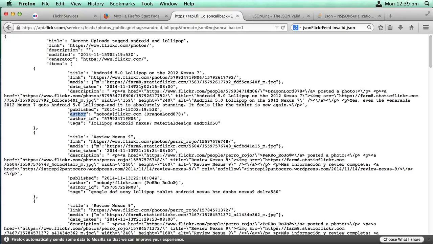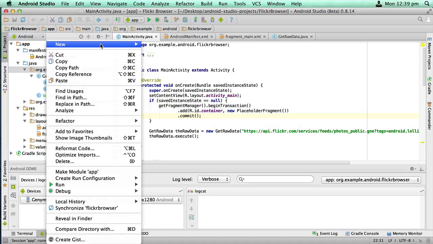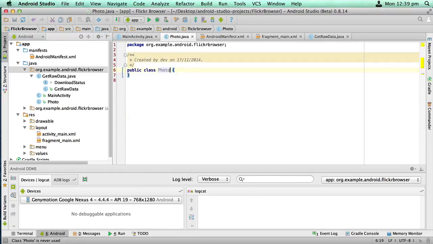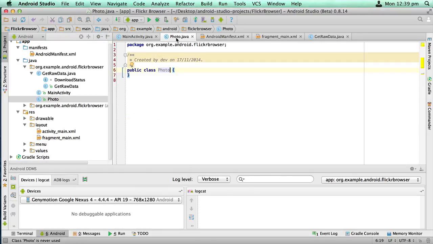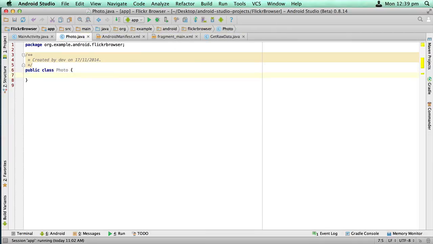Alright, so let's create an object that we can use to store this JSON data in. So I'll go back to Android Studio, and I'm going to create a new class, and I'm just going to call it Photo. Okay, give ourselves a bit more room there. And let's create some private variables. And title was one.